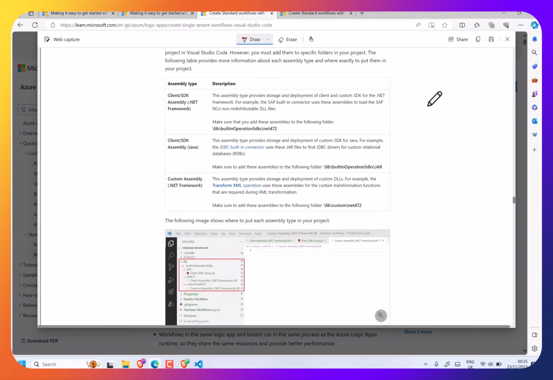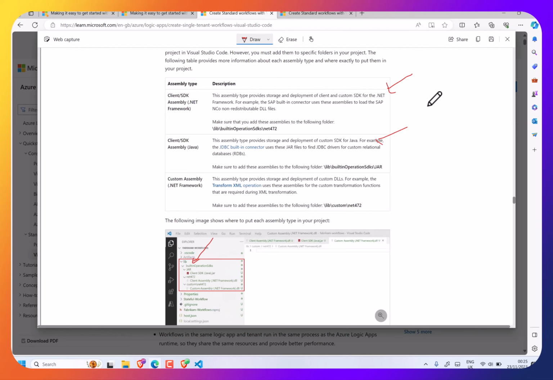Right, okay, so that's really telling us about if things like we want to use the SAP connectors, they're going to need the SAP DLLs, which I guess would go in this folder here. So that's quite interesting. I hadn't really looked at that before.